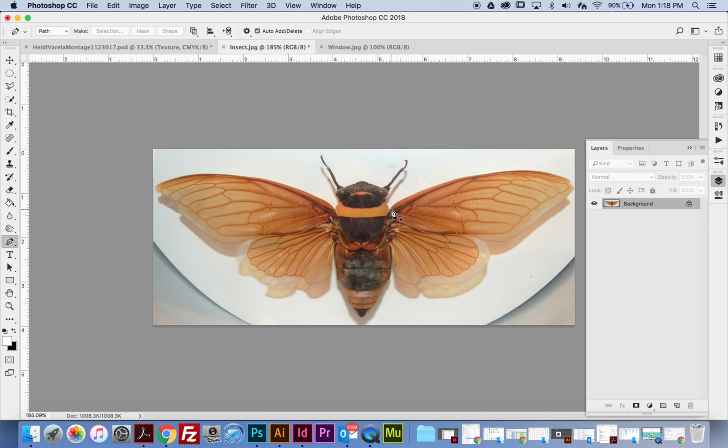Alright, so now I'm going to click, and I'm just clicking around the edges, and you can make as many points as you want. So if you're in design 1, you'll notice that, well, you know, making paths, you're not supposed to make that many points. It does not matter for this one. This is just making a selection. Notice that this one's really hard because it has that drop shadow. It has this weird translucency in the wings. Also note that when I click and drag, it can curve the selection. So I'm going to do that down here. And I'm going to go around the whole shape.